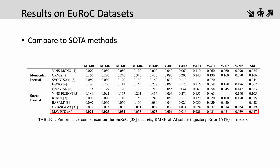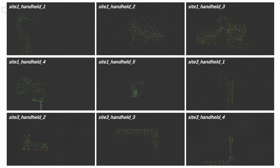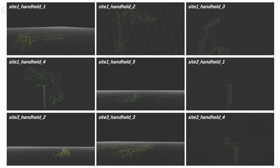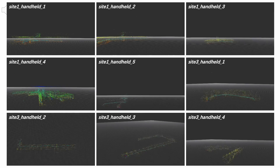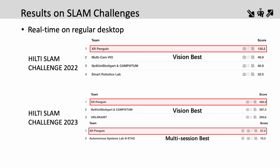We evaluate the performance of our method on diverse datasets. We first benchmark MAVIS against state-of-the-art methods in the stereo-inertial setup using the EuRoC datasets, where our stereo-inertial setup demonstrates the best performance in terms of accuracy and robustness. To thoroughly evaluate robustness and accuracy in challenging conditions, we conducted experiments on the Hildiz Challenge 2023 datasets, which include challenges such as low light, textureless environments, unsynchronized cameras, data loss, and absence of closed-loop exploration scenarios. Our MAVIS achieves superior performance, clearly outperforming others in both single-session and multi-session tracks.